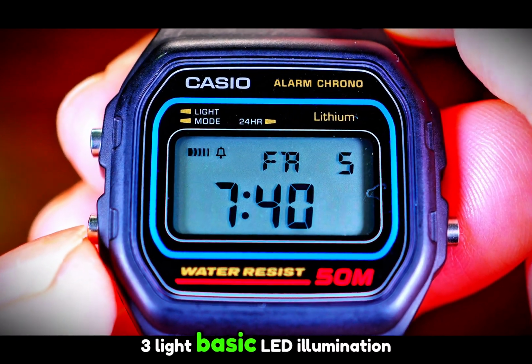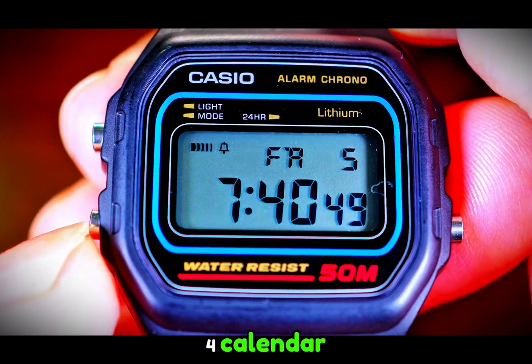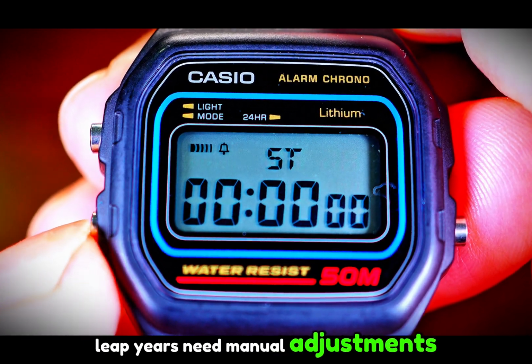3. Light. Basic LED illumination, just don't expect a floodlight. 4. Calendar. Auto calendar, but only 28 days for February. Leap years need manual adjustments.